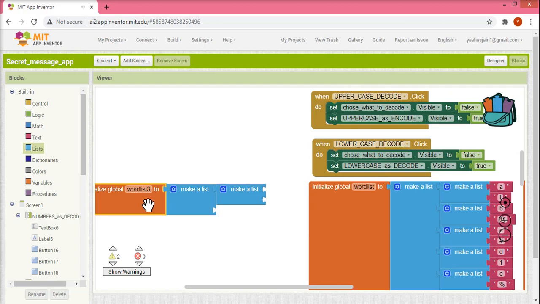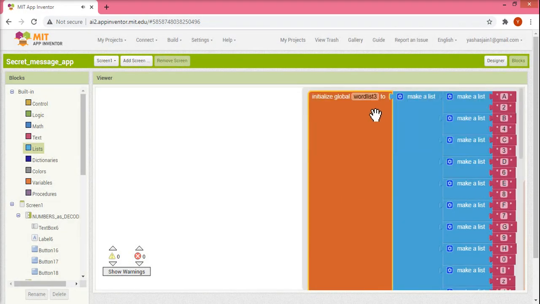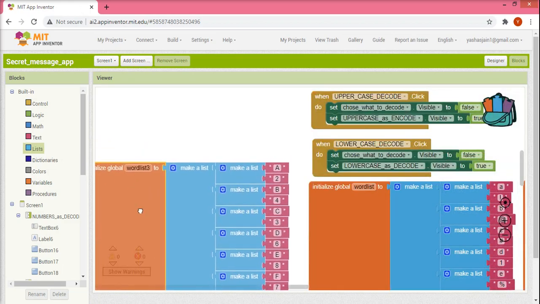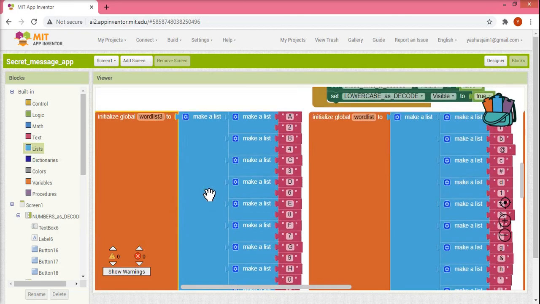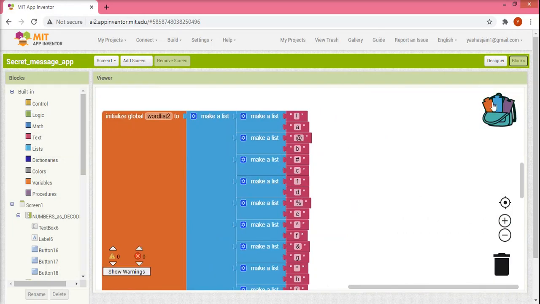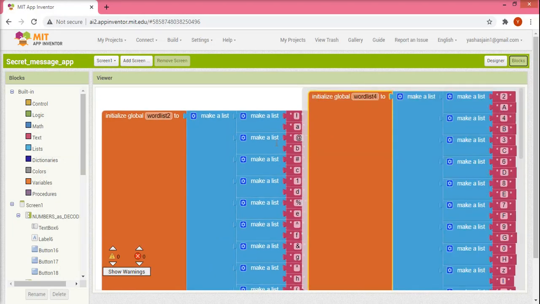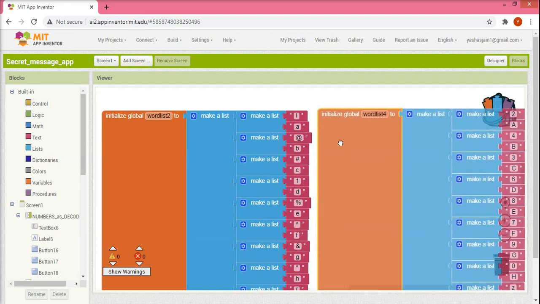So I already have this in my backpack, so instead of writing the code whole again, I've just copied it from my backpack in here. Okay, so now I have to do it for decode also, so that would be my word list 4. So that is also in my backpack currently, so I've pasted it here, but you have to write it because there is no shortcut for this.